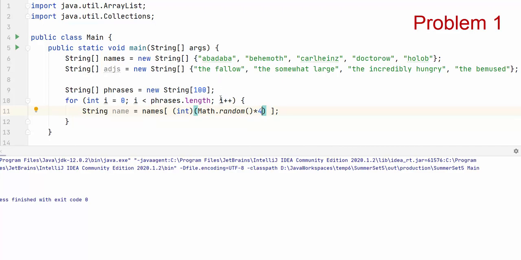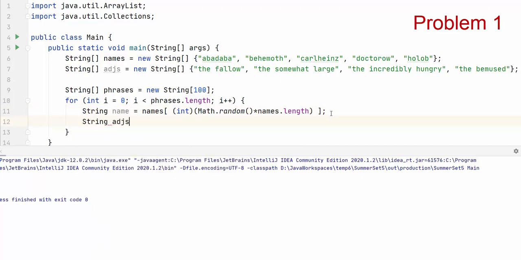And the reason it's called magic is because another programmer might look at this 4 and think, why 4? That seems like a very specific value. And maybe they'd read your code and figure it out, and maybe they wouldn't. But there's no question at all if I say names.length, because now we know what this part actually means.